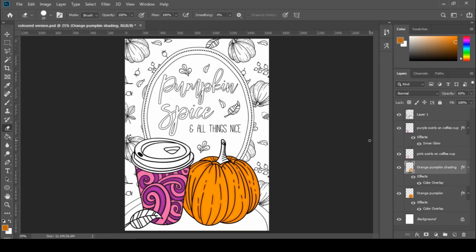So now that you've mastered the basics of colouring in using Photoshop, you can use those exact same techniques to colour in the whole of your colouring page.